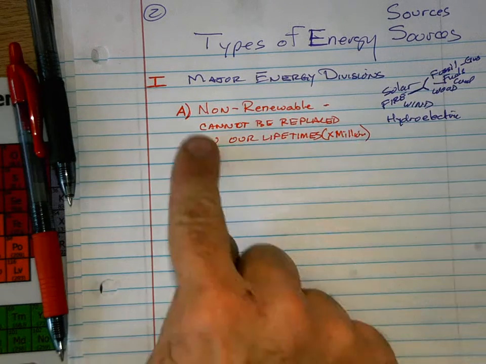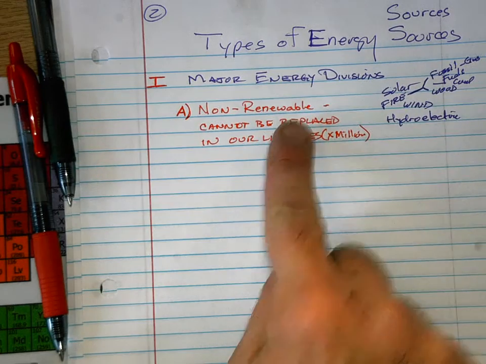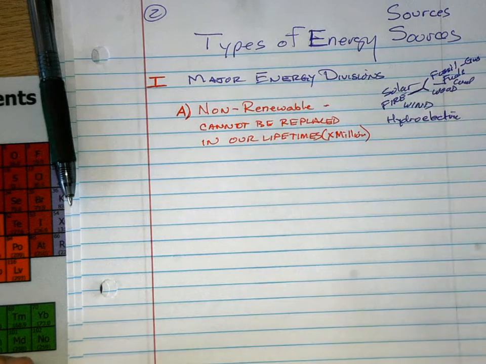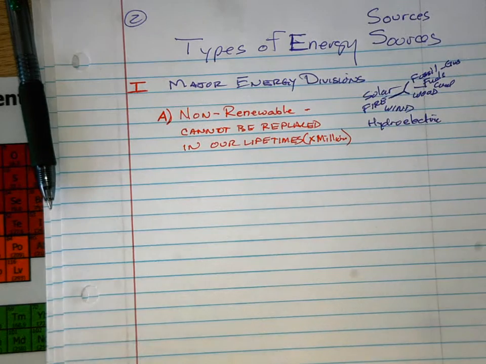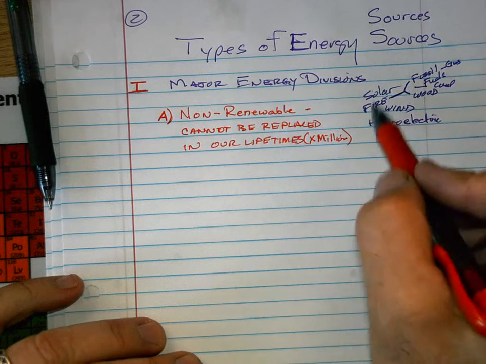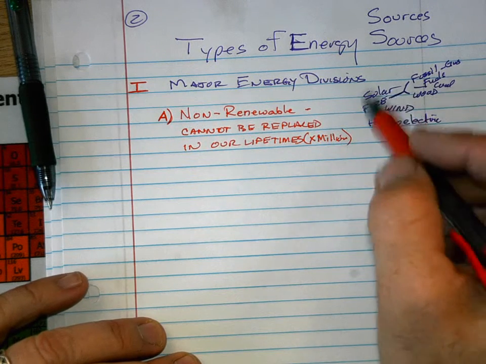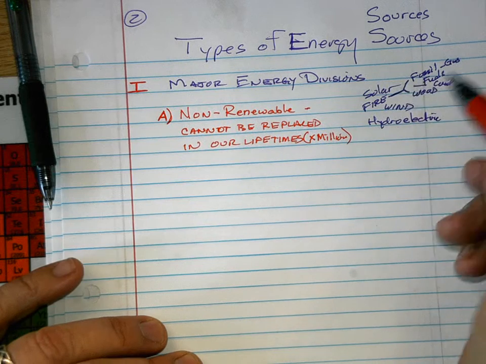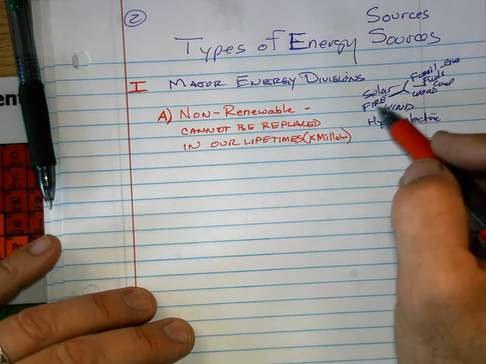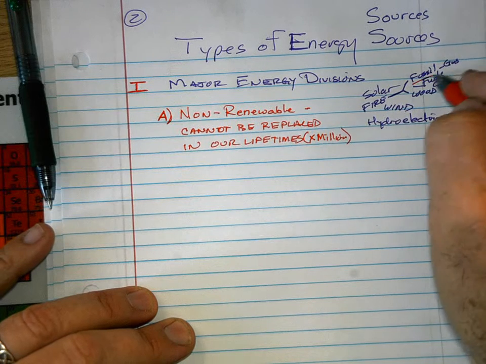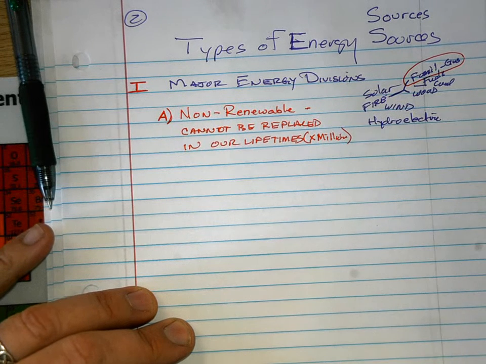Now, what's the other type? If we have non-renewable, what would the other one be? Oh, wait, now let me, this little list we made over here, I heard that, that was renewable. Of these that we listed, I'm going to circle which ones are non-renewable. Is solar renewable or non-renewable? For us, it's renewable. How about fire? Okay, fire, fossil fuels, those are non-renewable. Once we burn up those, it takes hundreds of millions of years to replace them. How about coal?